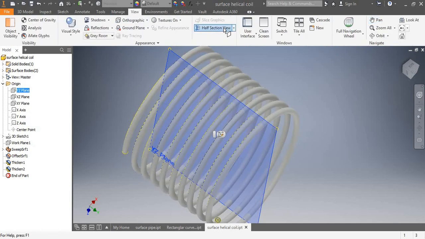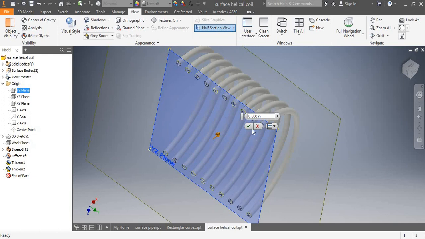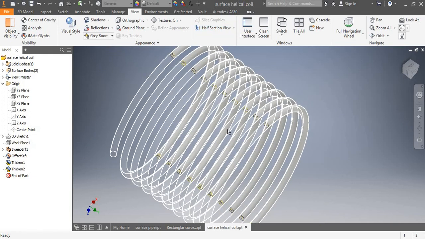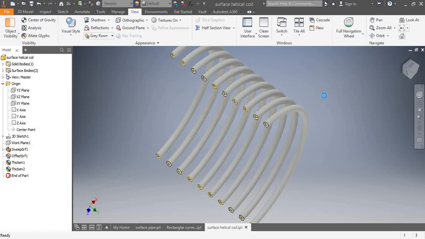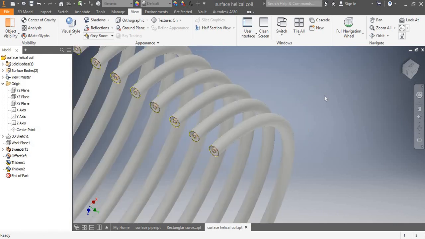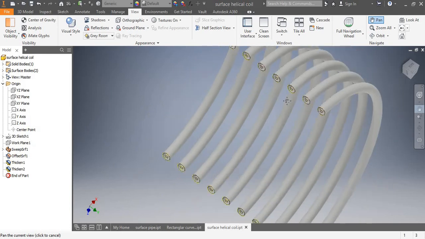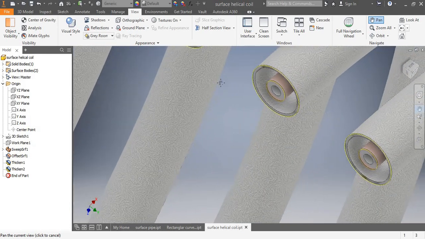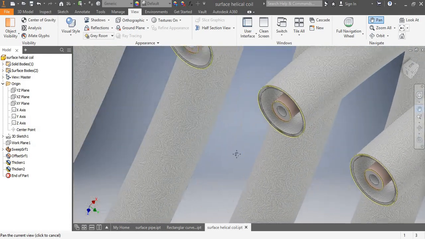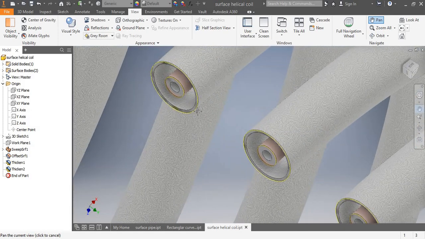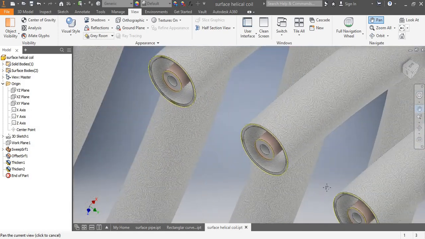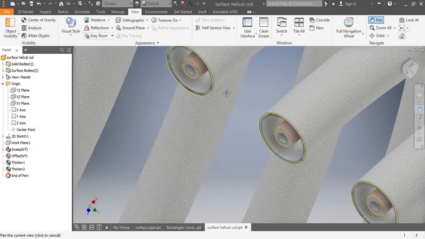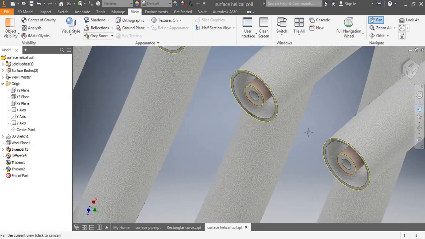Go to the View tab. Flip it. You can see that it has been applied to all revolutions of the coil in similar fashion and in a perfect way.